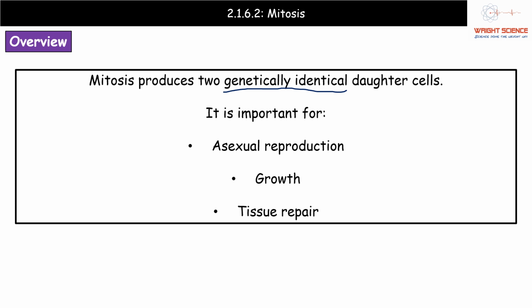So if you've cut your skin, then mitosis is going to be utilised to produce new cells that are then going to repair the tissue. Again, not the cell. So avoid adding "of cells" to any of these. You can literally go with growth and repair, or if you must, growth of the organism, repair of the organism, or repair of tissues. They would be acceptable.